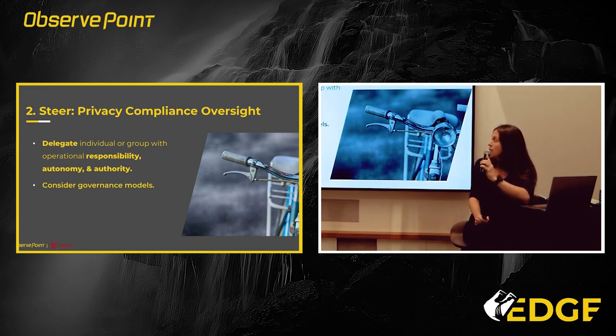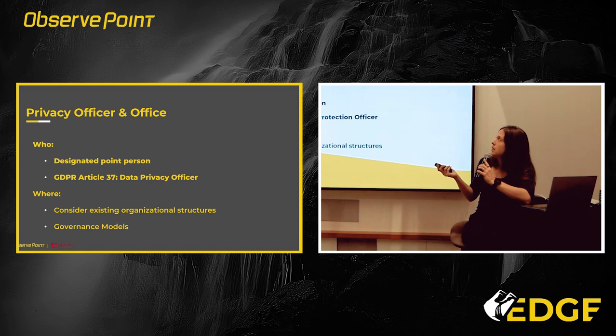And I consider governance models because this is really one of those places where your privacy program has to fit the way your business works. The University of Utah is centralized, but a lot of industries are decentralized, with offices in different countries collecting data, or service lines that do very distinct things. Some have a little bit of both. So you need to think about what works best for you and how you'll be able to get information out when you're designating who or how many people should fit this position.